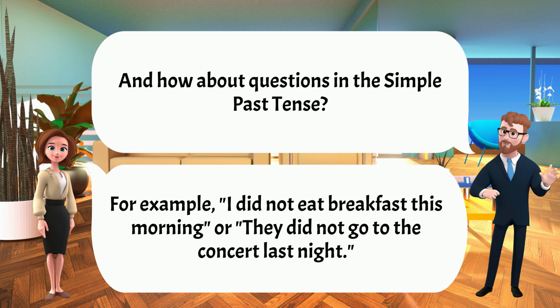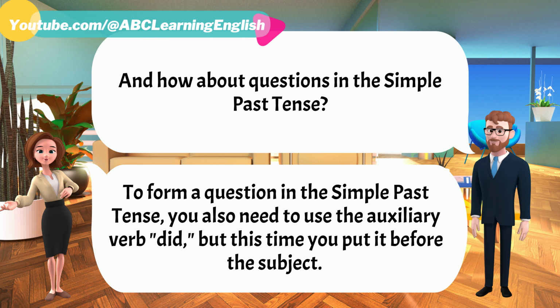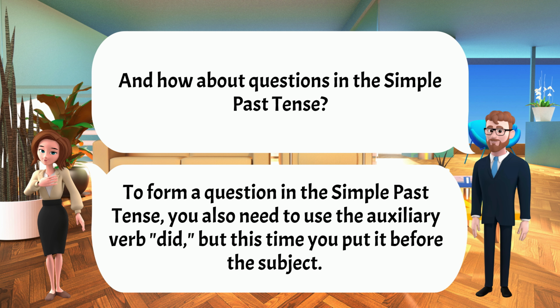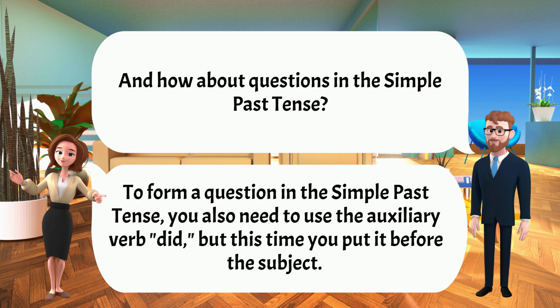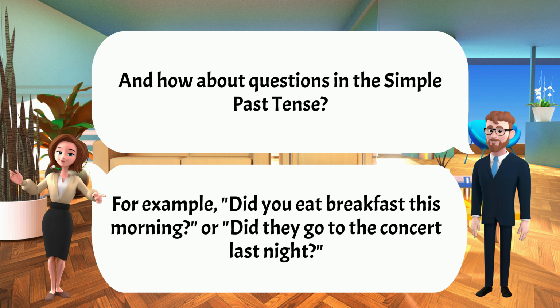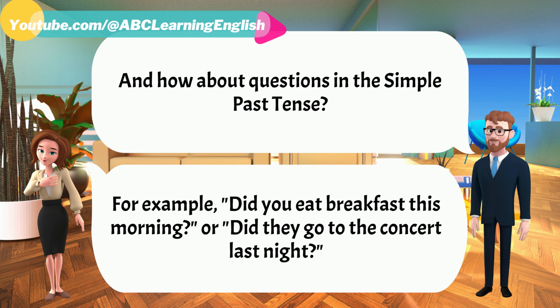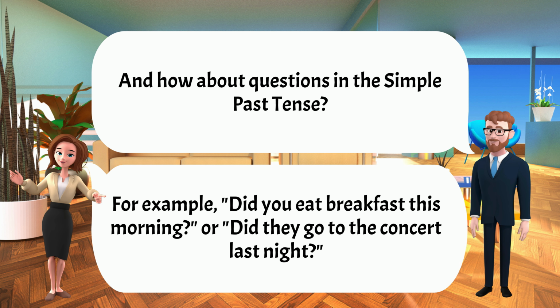And how about questions in the simple past tense? To form a question in the simple past tense, you also need to use the auxiliary verb did, but this time you put it before the subject. For example, did you eat breakfast this morning? Or, did they go to the concert last night?